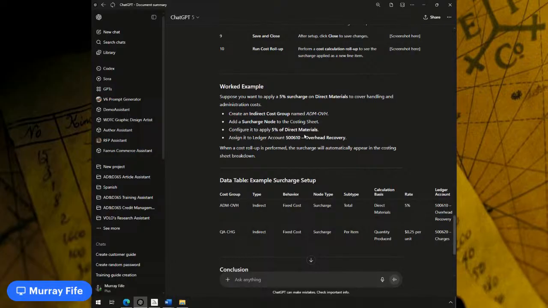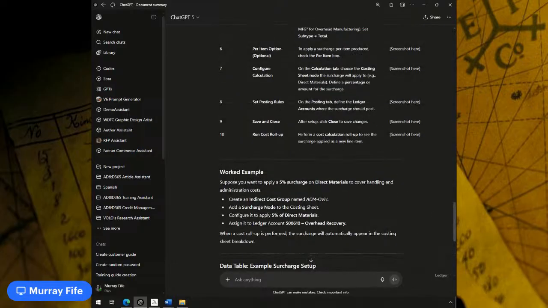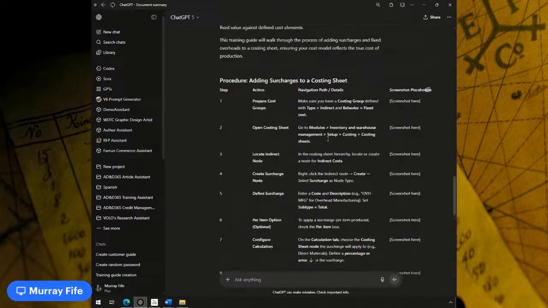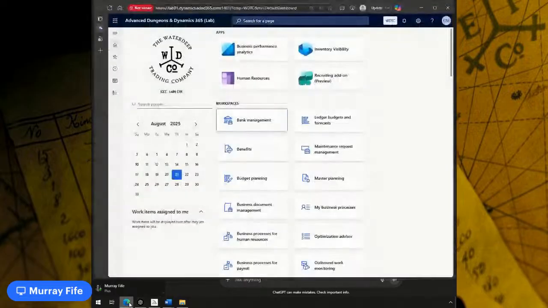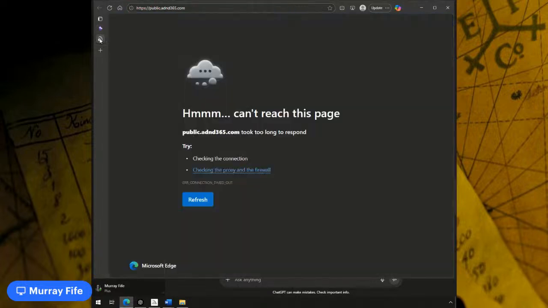Now, what is happening here is it's going out and really taking the document and formatting it for me. Now, it's created this document in a certain way. But say, for example, let me see.